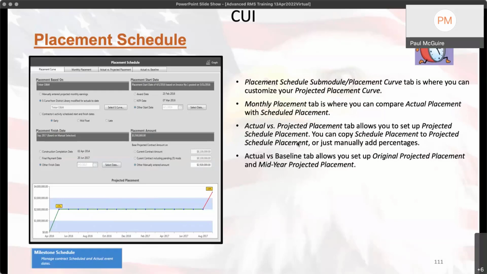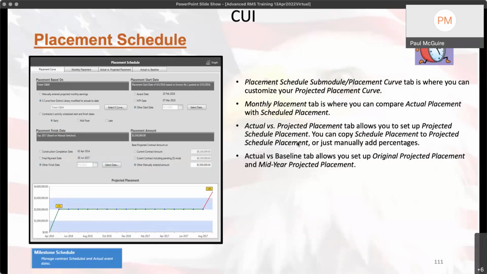A fair amount of warning. Those of you that have worked in this screen, you change this after the contract started, there will be problems, and you can get to points of no return. And when I say no return, that includes for us here at the RMS Support Center. You can get to the point where there's just no way to fix your placement schedule. And for a lot of people, placement does not do exactly what they want it to do.